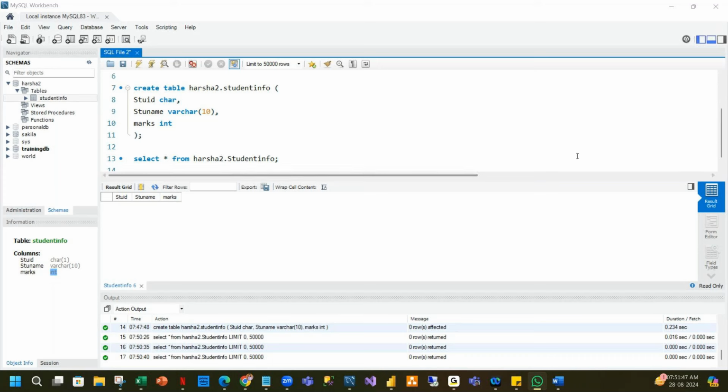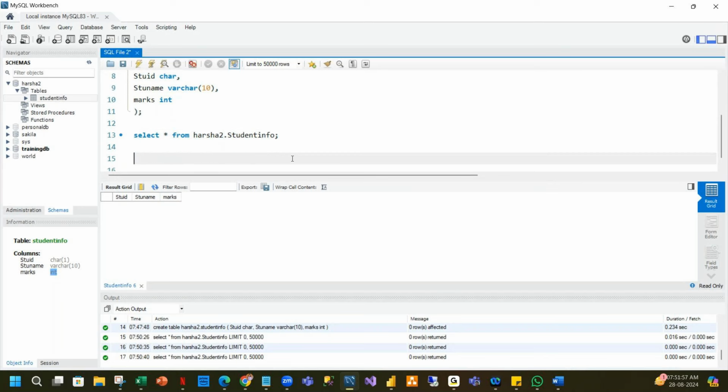Fine. So now coming back, I know how to create a database, I know how to create a table, how to display the table. Now let's insert the data into the table. To insert the data into the table, I'll tell you different insert statements. You can use them in different scenarios. First, the basic, standard one is insert into table name.